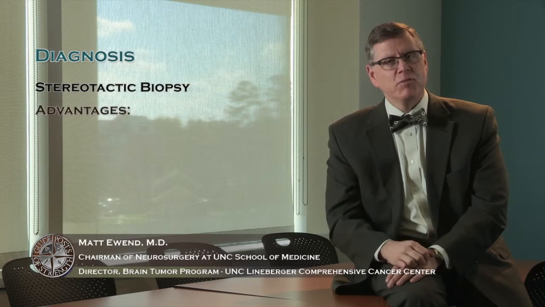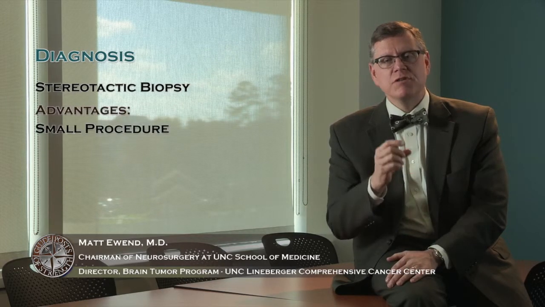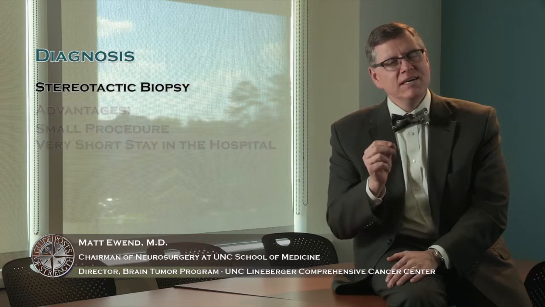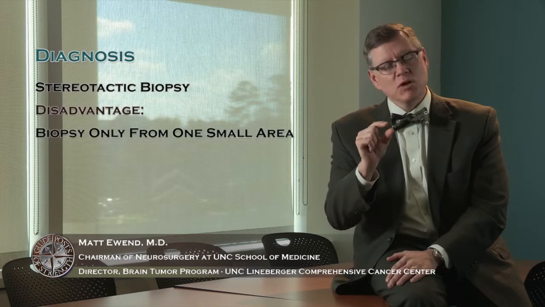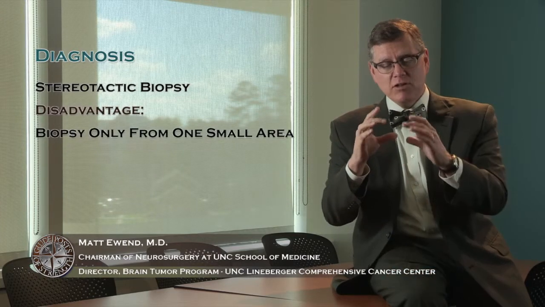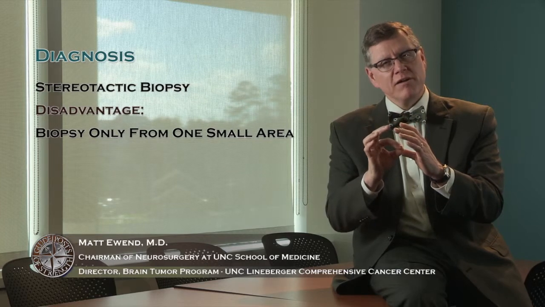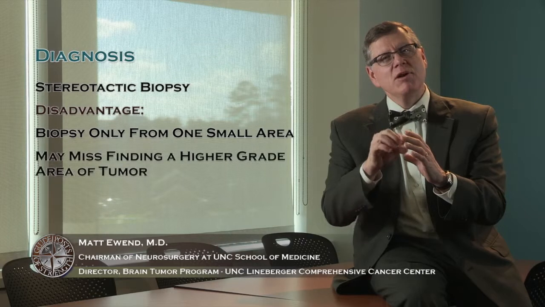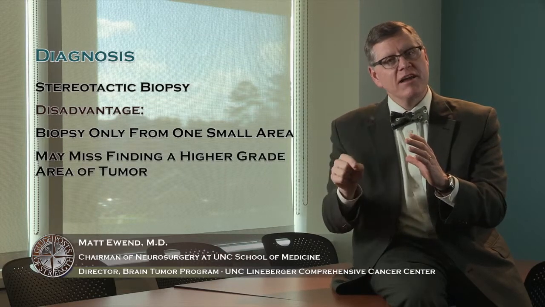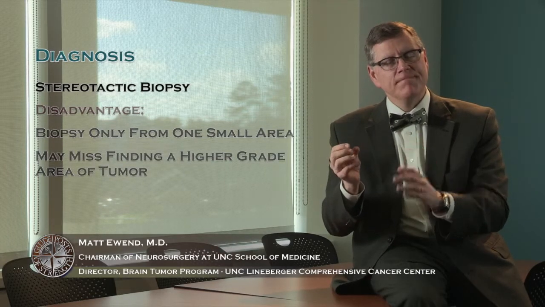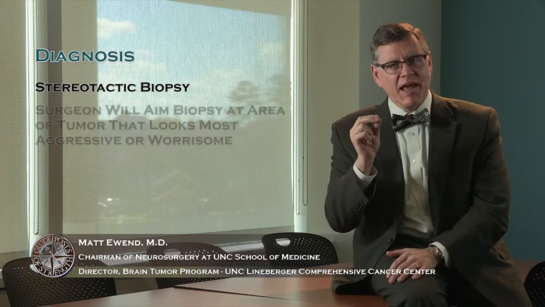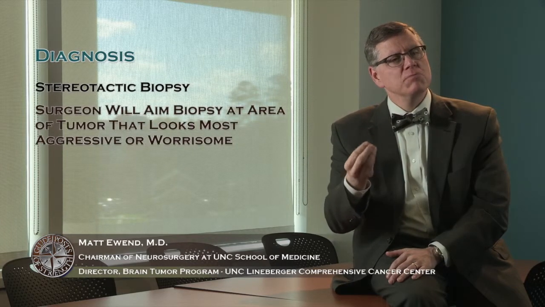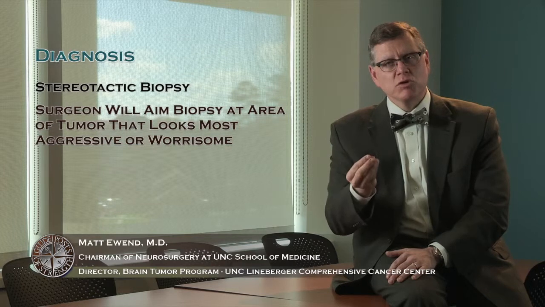The advantages then of the biopsy are that it's a small procedure with a very short stay in the hospital. The disadvantage is that we only biopsy one small area. So if we have a large tumor, we take a bite from one small area, then we know exactly what that area of the tumor is. But there may be another area of the tumor that's a higher grade area, and we might miss that with the biopsy. Obviously, as a surgeon, I want to aim the biopsy at the area that looks to be the most aggressive or the most worrisome. But that, what we call sampling error, is one of the risks of the biopsy.